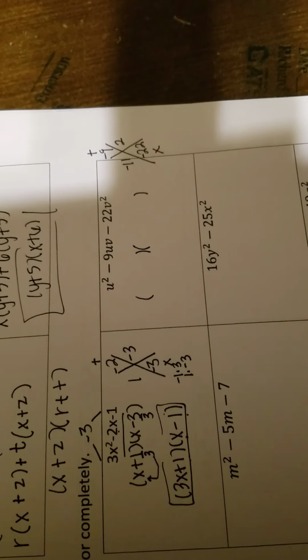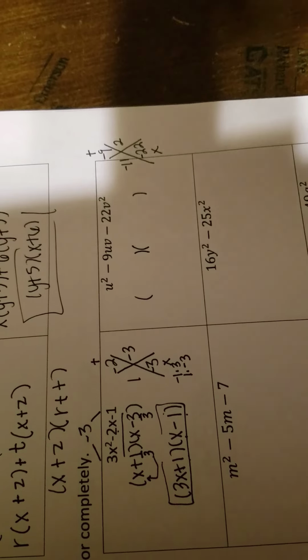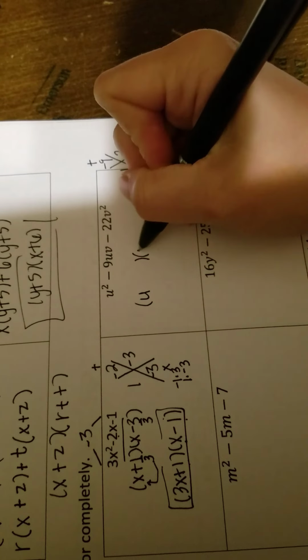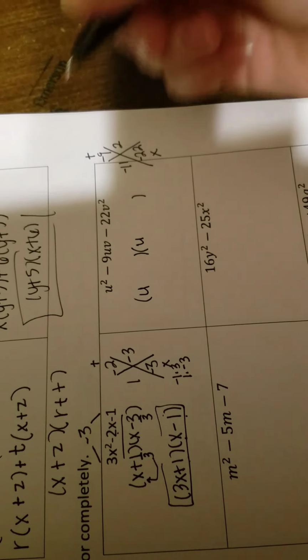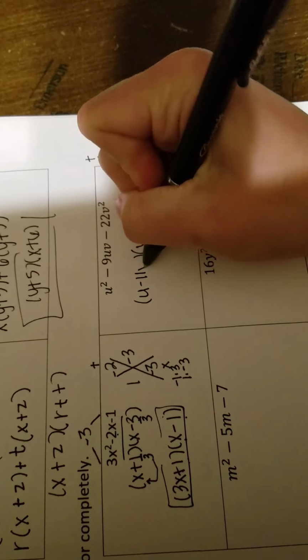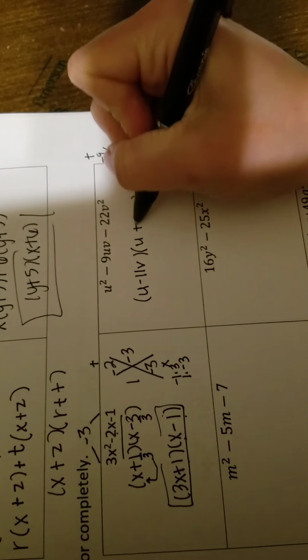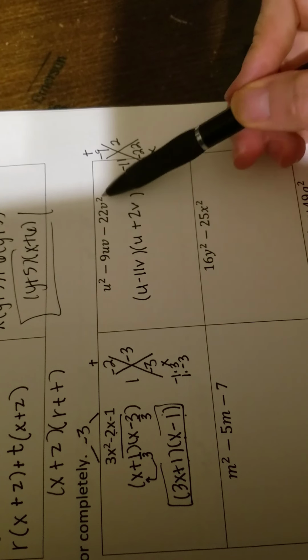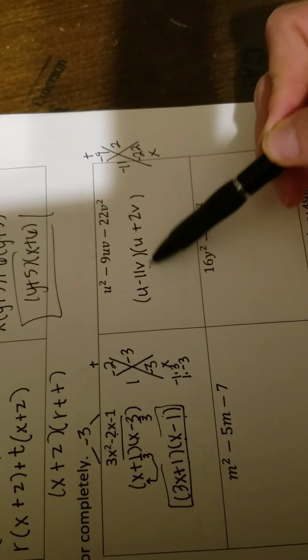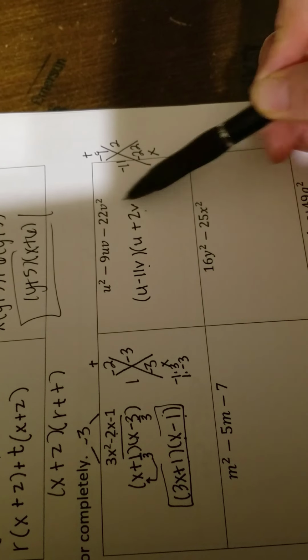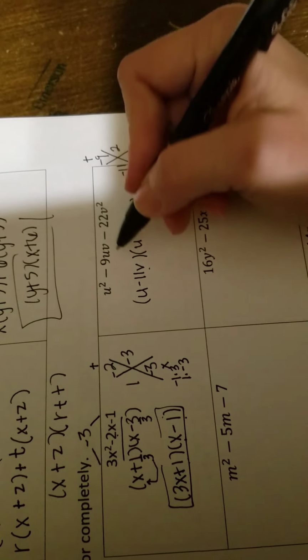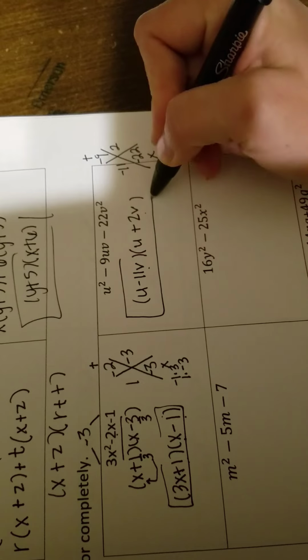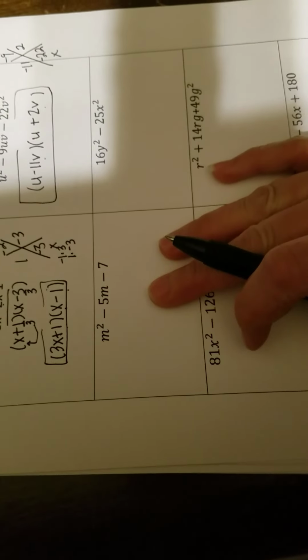What's a little bit squirrely with this is the V's that show up here. We just have to work those into our factors. So you'll get your U's here, and then you need -11V plus 2V. What's going to happen is you will incorporate the V there and then the V squared on the end. -11V times +2V is -22V squared. So just look out for things like that that cause us to tweak our factors a little bit.